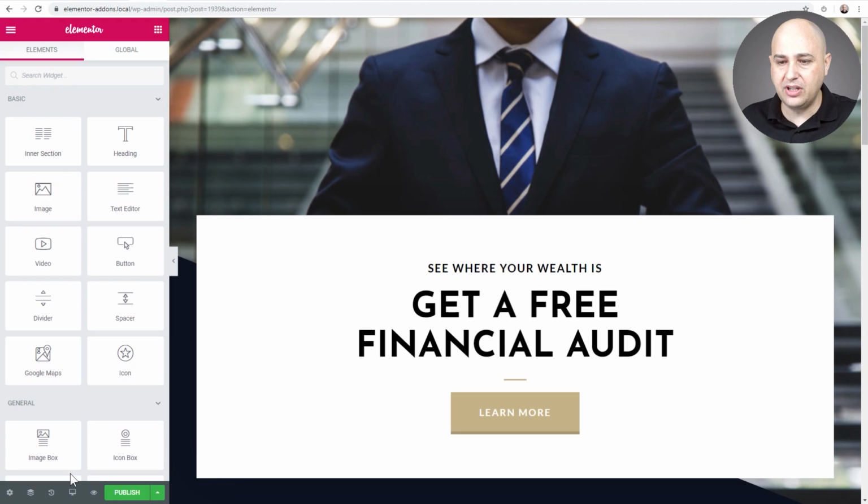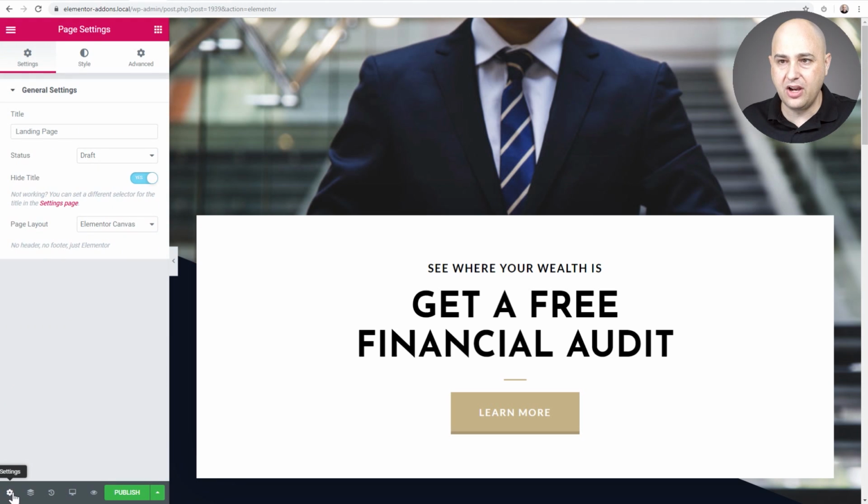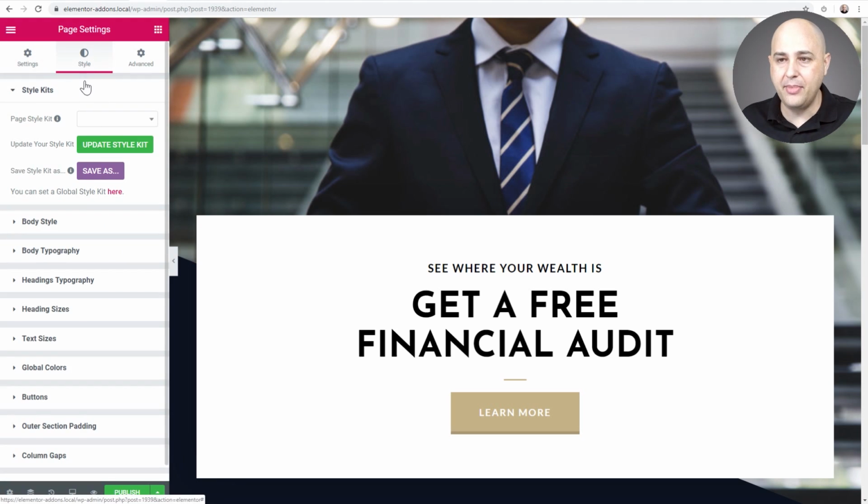So you can go down here to the click wheel in Elementor, click on that, and then go to the style tab. And this allows you to create packs of styles. So you can globally style your fonts, your buttons, your font sizes, your font colors, your font styles, your headlines, all of these things, your global colors, your spacing. You can globally set those, and then you can save it and have that be the default style for all of your Elementor pages on your site. Tell me that's not crazy.